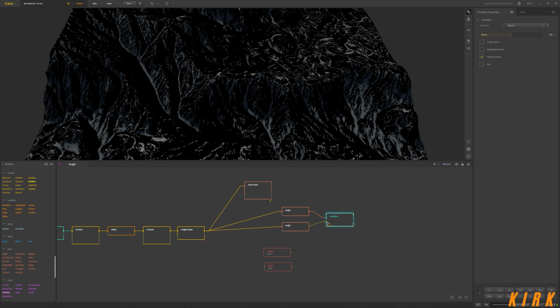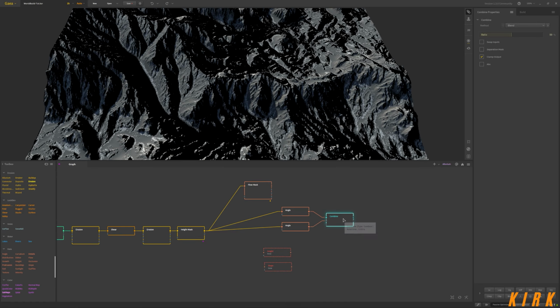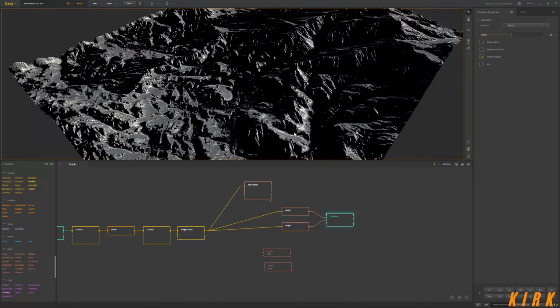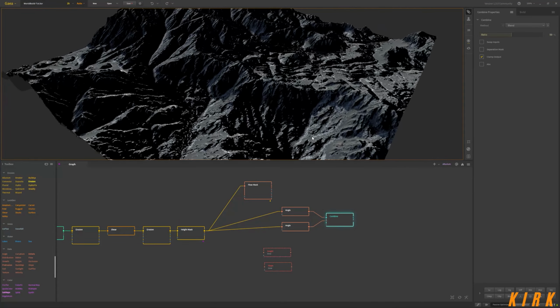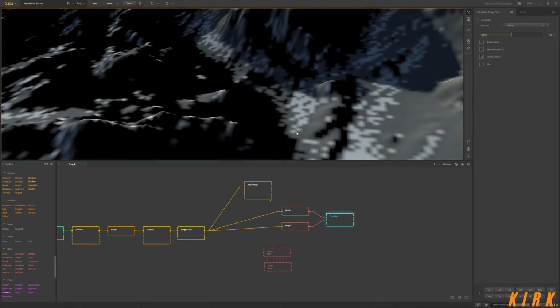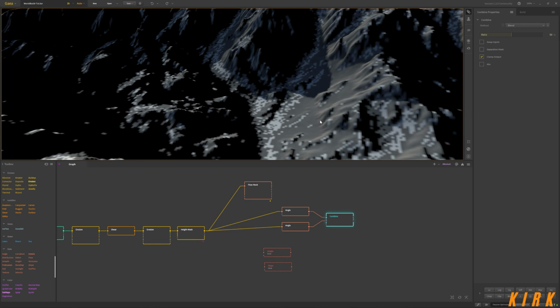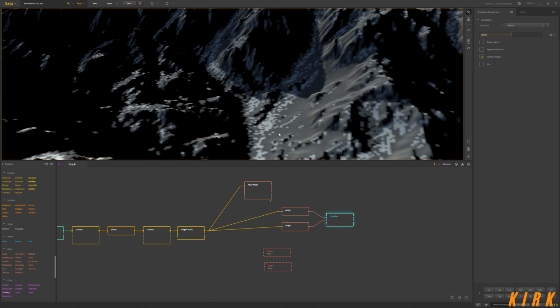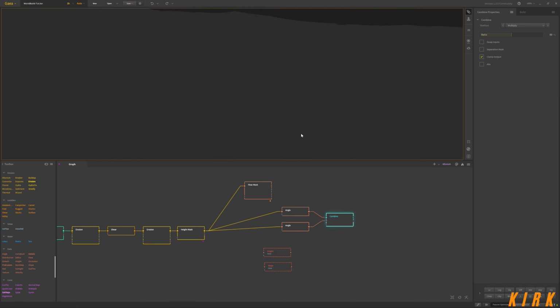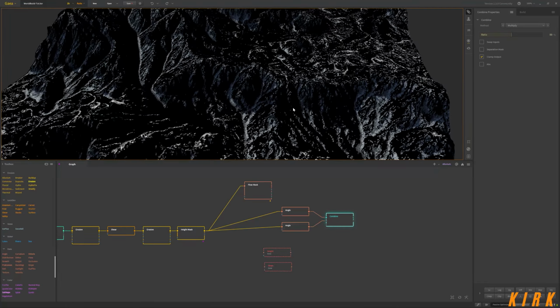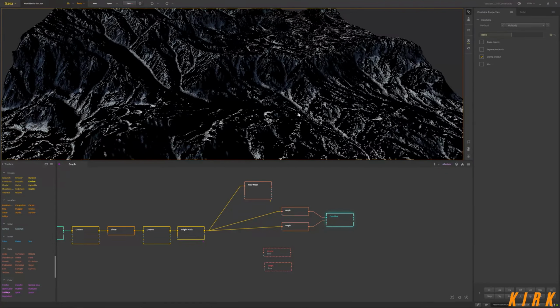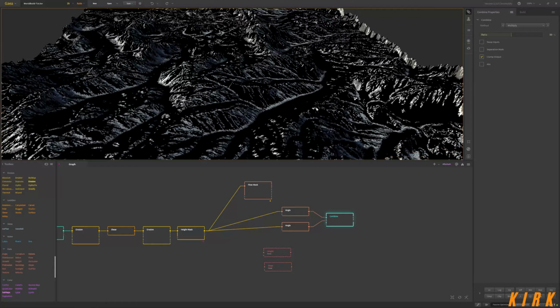Always keep in mind when you're doing this that you can just delete the node. We've got input 2. We'll click this. As you can see now, we've got a mask where we have grayscale on one side, so that means we can increase and decrease it, and we've also got some foothill details with that white. I'm not going to blend, I'm going to multiply actually. There you go. At the minute, we have some nice details which we can add to our slope mask.